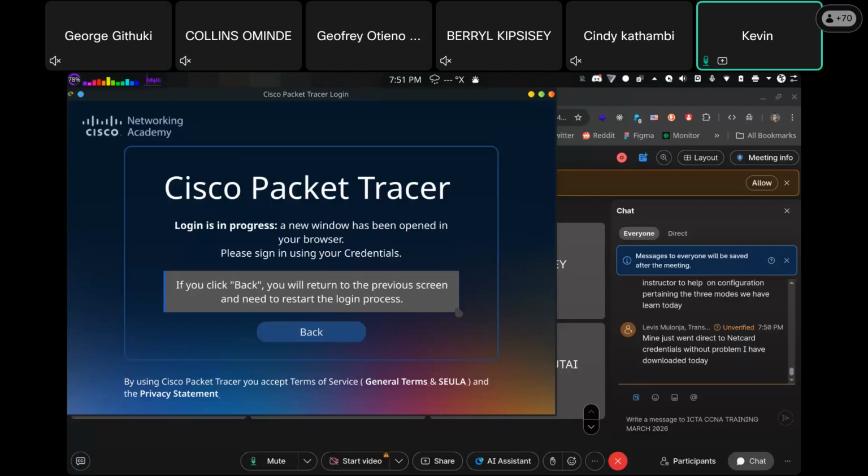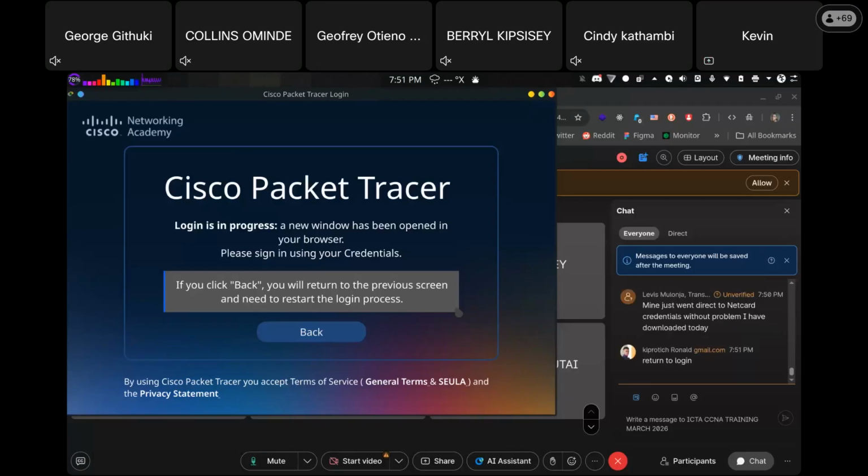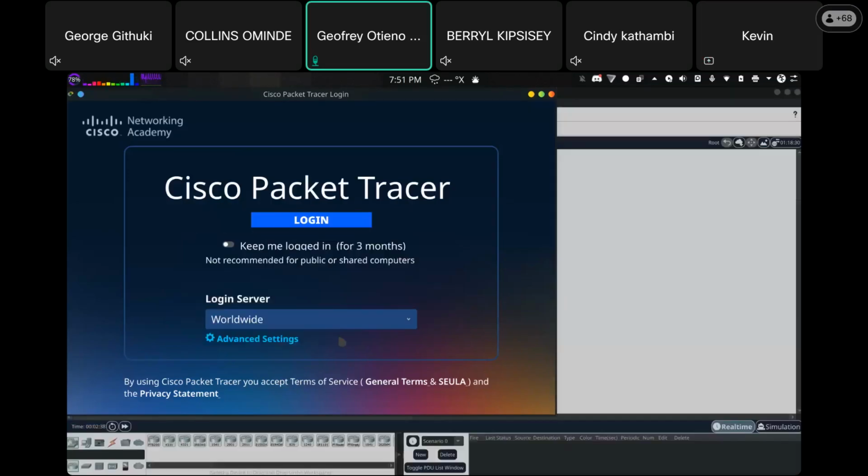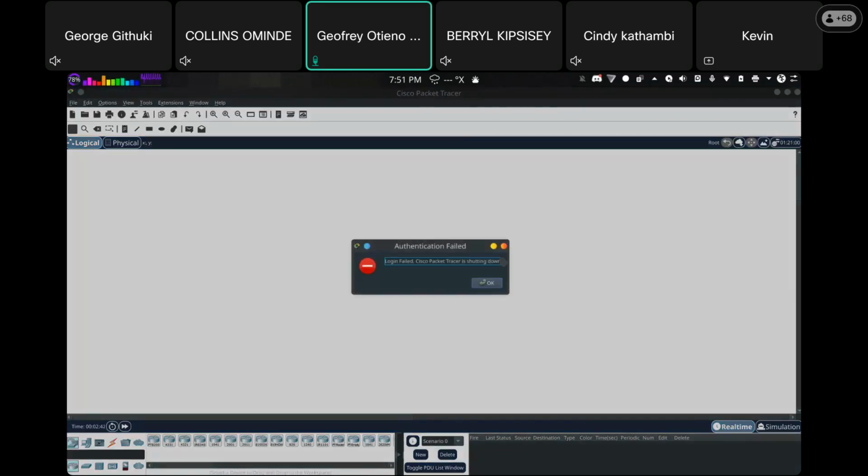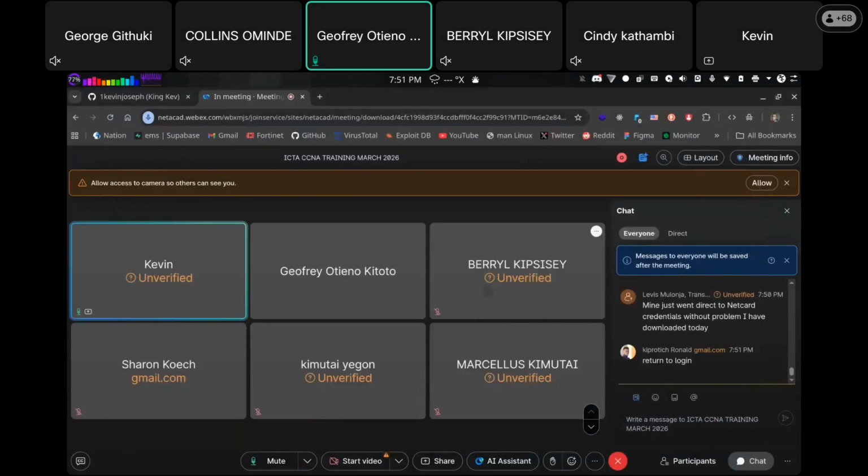I opened it for more than an hour and it was still stuck in the same place. It doesn't open. Can you launch it again from your desktop there, close it and see?